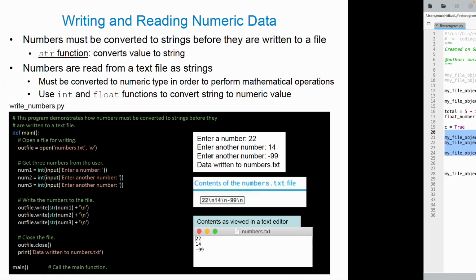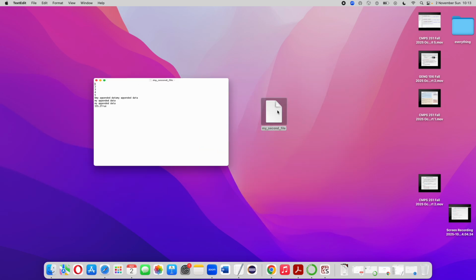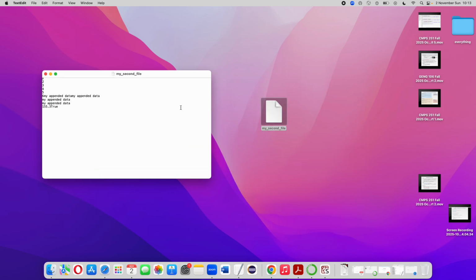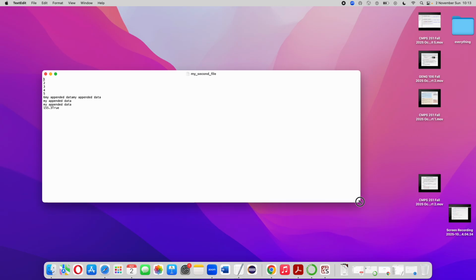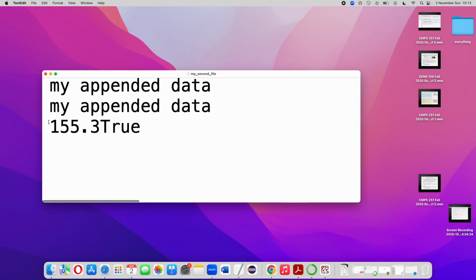Now let's go to our data and refresh its content. Let me also make it a little bit bigger. Here what you see is 15, 5.3 and true. There are no spaces, so it's not very readable.